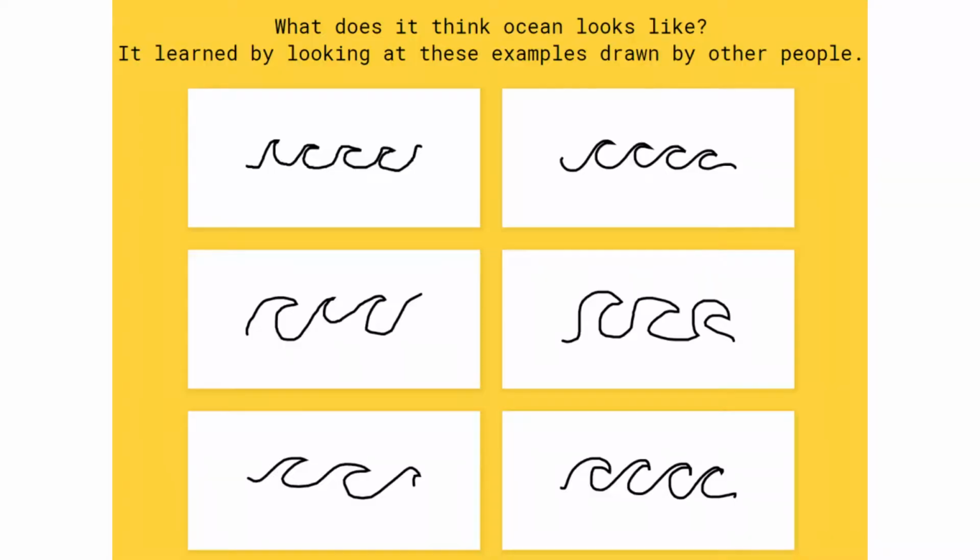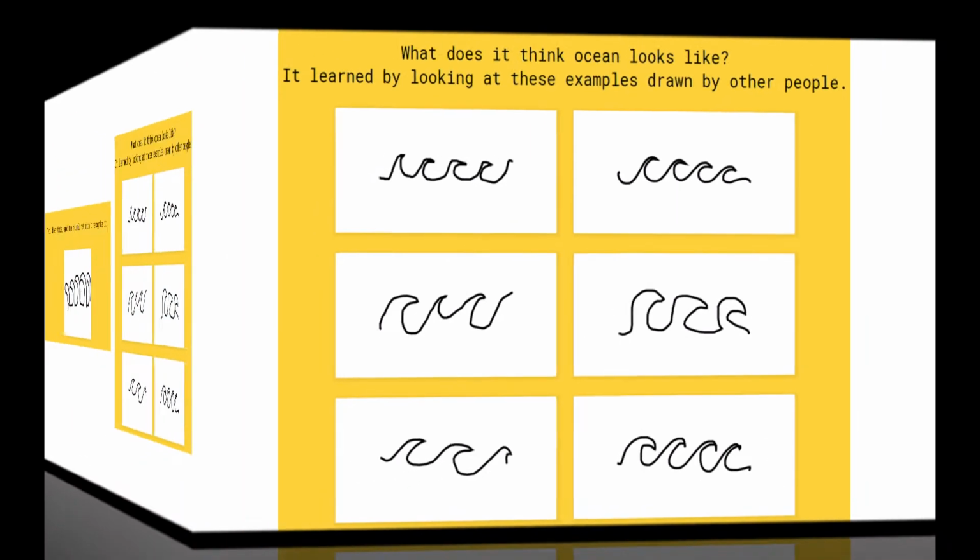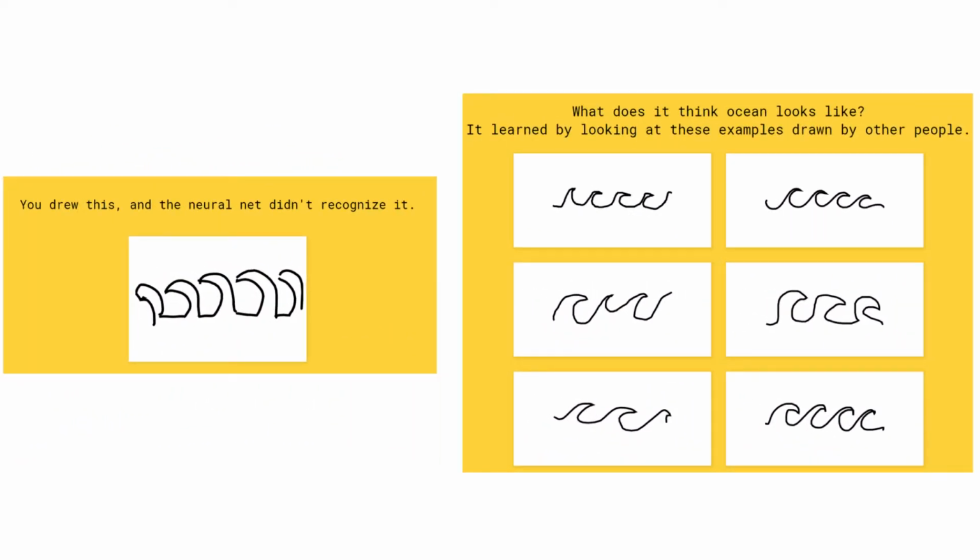So the cool thing about this game is that after the game, you can actually see how you should have drawn it, or rather how did other people who played the game draw this image? And this is also what the AI learned from. So as you can see here, what did I do wrong? Well, what I did wrong was that I drew the waves in the opposite direction of what most people do. And I don't know if there's something wrong with me. I draw waves from right to the left, and apparently most other people do it the other way around.